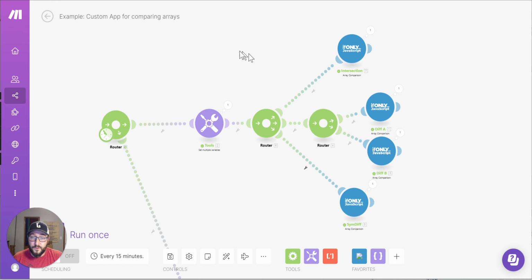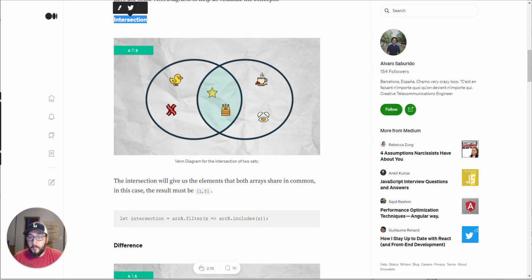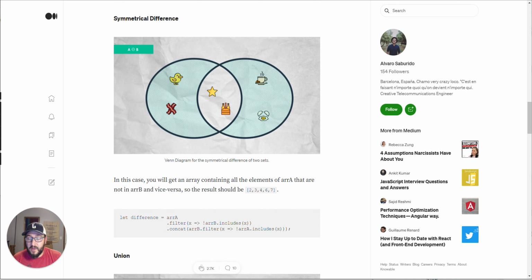One is to handle an intersection: when you have two arrays, bring back the values or elements that they share in common. Then the difference from A when compared against B, so only pull back the unique items or elements that are in A that are not in B. And then the symmetrical difference, which is comparing two arrays and returning all of the unique values, but not what they share in common. So this is kind of the opposite of intersection. And then there's other things about union and joining those, but those are fairly easy as it stands with the tools that we have.